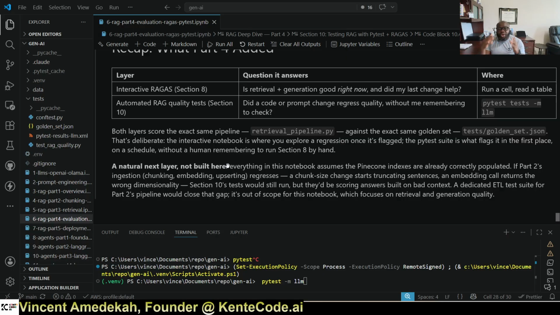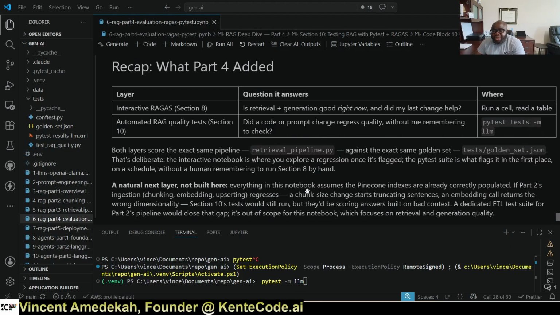Or, if you want to deploy the code into production, you can set up a process that tests, monitors, and writes these metrics to see if something is not working correctly. That is part of the regular workflow that we do. So in part 4, we have completed how the evaluation works.